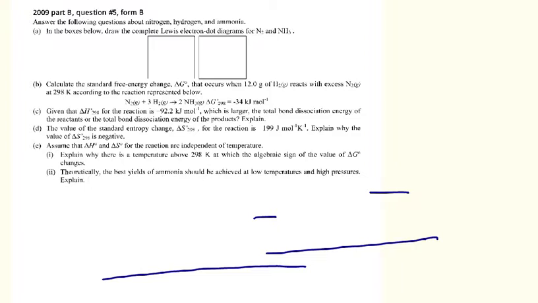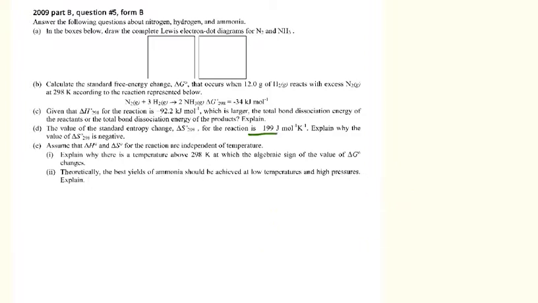In part D, they tell you that delta S is negative and explain why the value is negative. So I think they want you to go back up to the reaction and do that analysis of why. Well, if it's negative, it's telling us that the reaction is becoming more ordered, which of course is not favored. And we can see why: on the reactant side we have 4 moles of gases, on the product side we have 2. And I think that's our evidence. We just got to put it into a sentence.